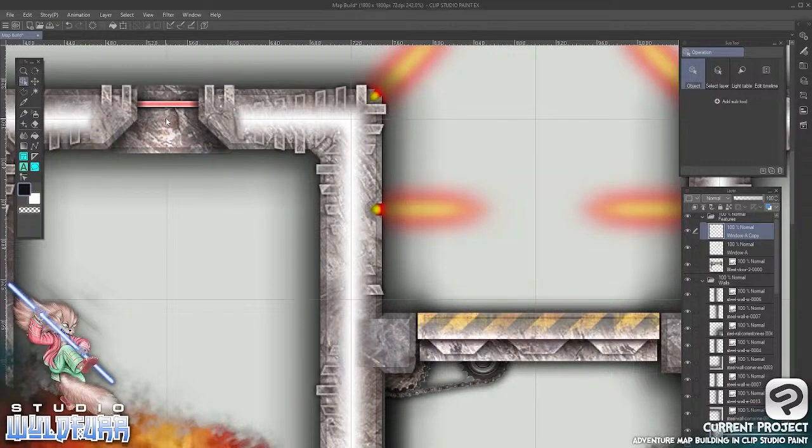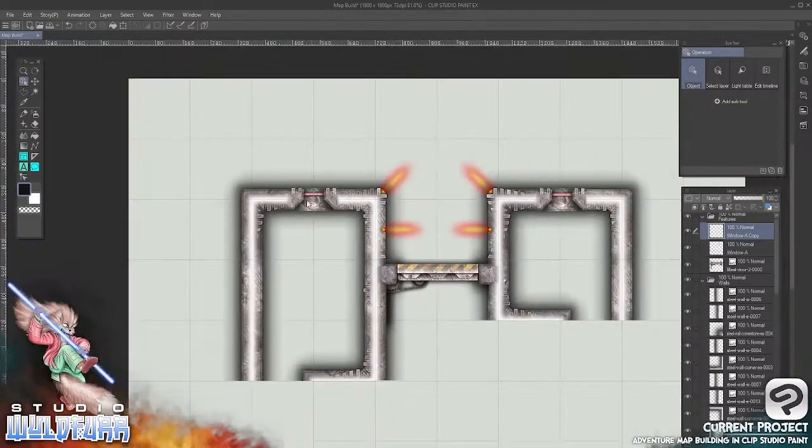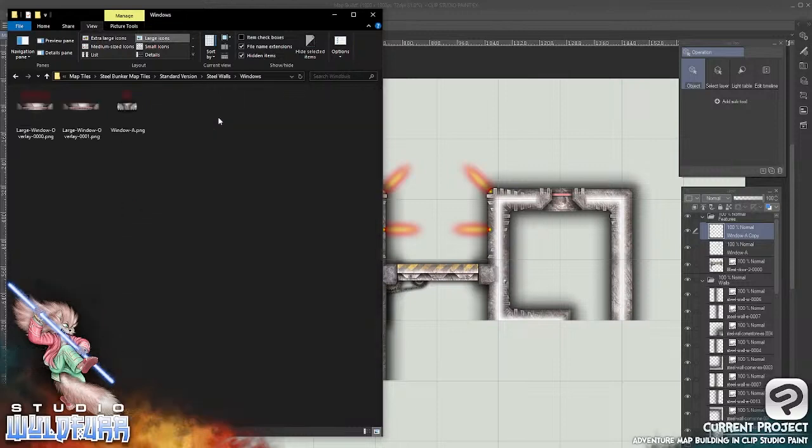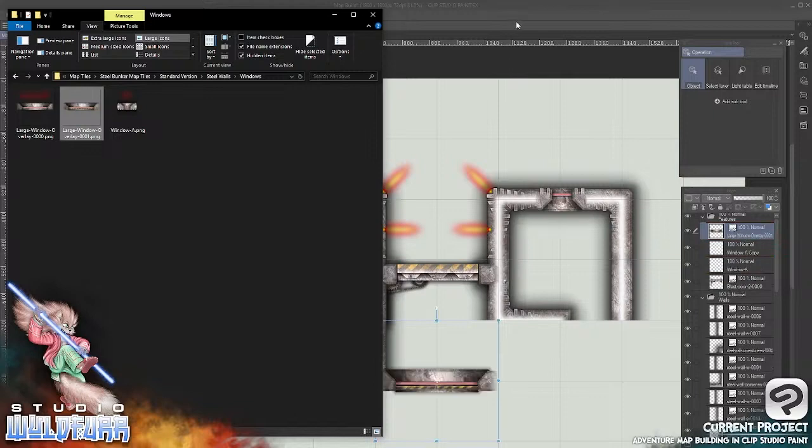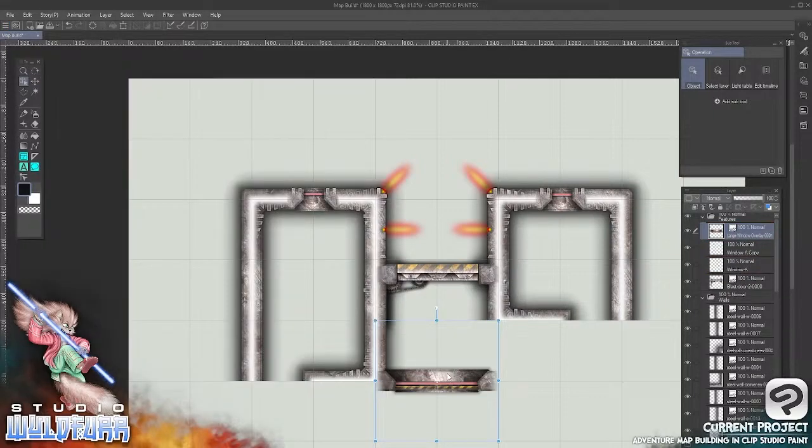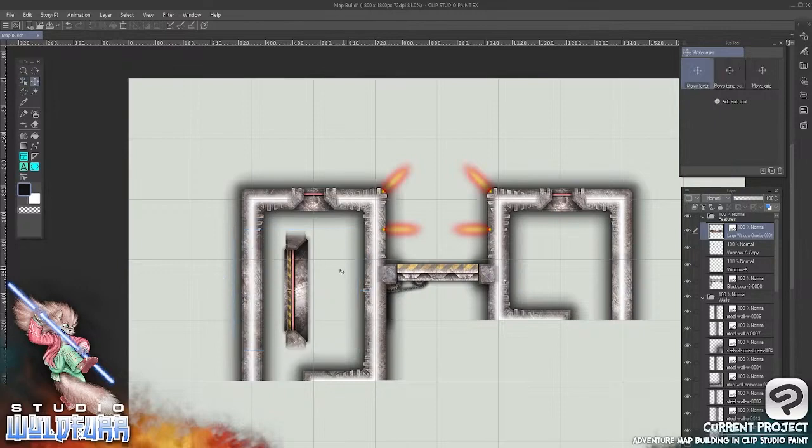Now I'm going to have to do that with the big window, because those are the little ones. And I've got a big one I want to put in. Here we go. Have a look at this. Or actually, is this going to do what I think it's going to do? I think, okay, this is the way I actually create windows now. Check this out. This is going to be so much easier. Let's just turn this around. There we go. And voila.